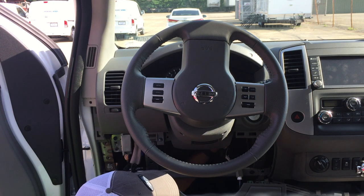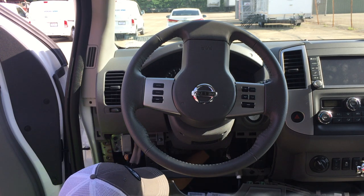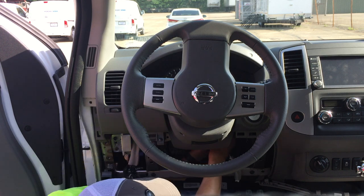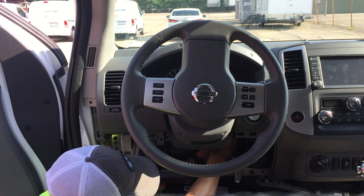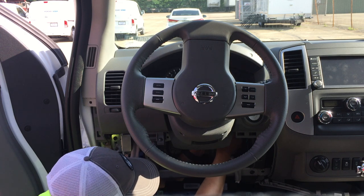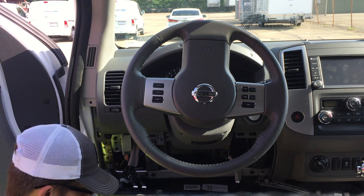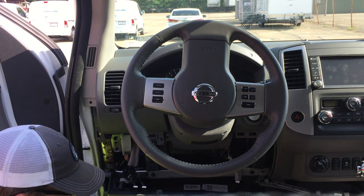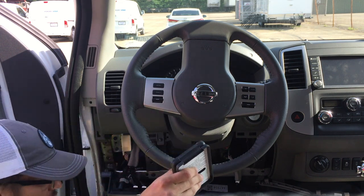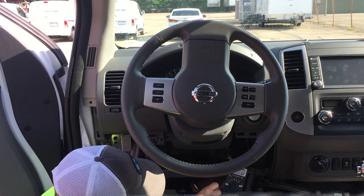Today though we're going to focus on the actual ignition. It literally just unplugs from the back of the ignition, which you can see — you can follow it from the key all the way to the back, about a foot behind it. There's a nice big plug with six wires in it. It's always good to test your wires and make sure you're plugging into the right ones. I already kind of know which ones to go to, but we'll go ahead and make sure.